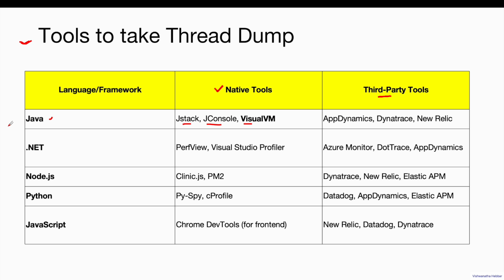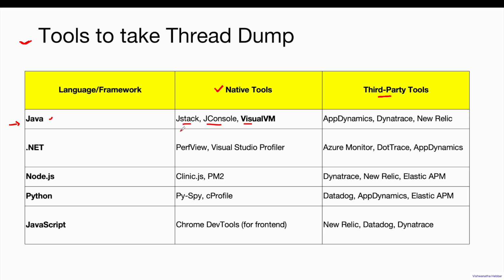Now I will mainly focus on these Java related native tools to illustrate how you can take a thread dump. Once you understand the concept, you can explore the different tools based on your need, based on the framework that is being used in your organization. Our goal here is not to focus on any specific tool. Once you understand the basics of performance engineering, you can work with any tool your organization uses. With so many tools available, it is not practical to learn and use all of them.